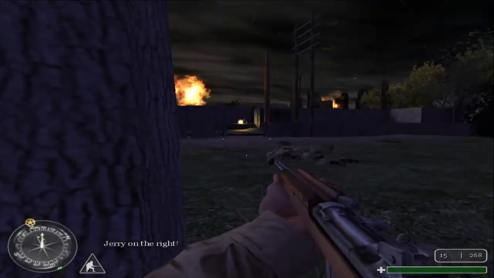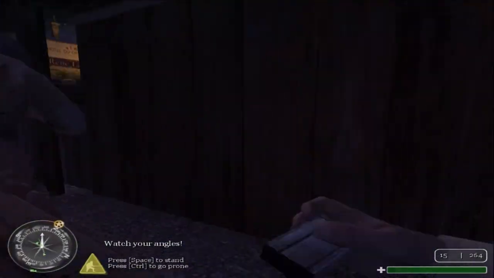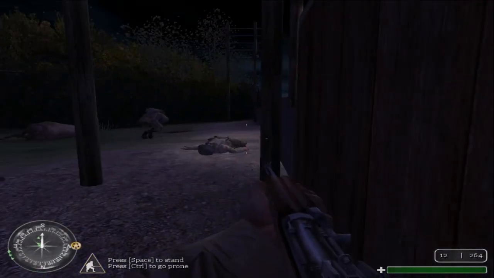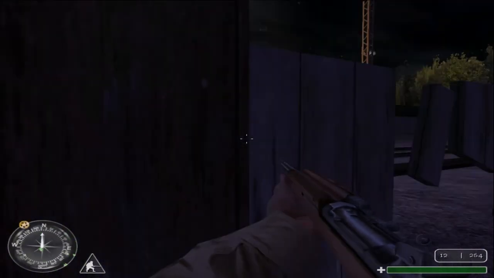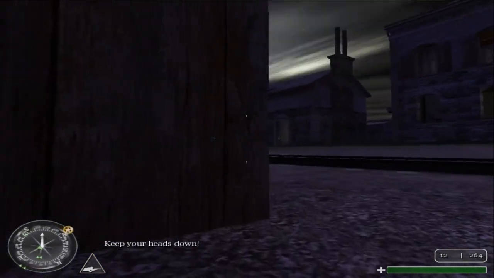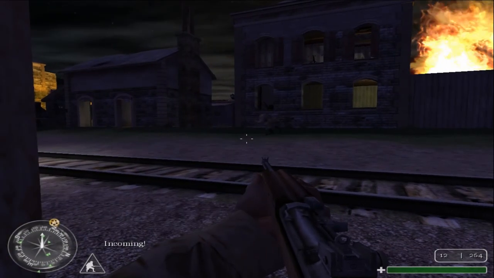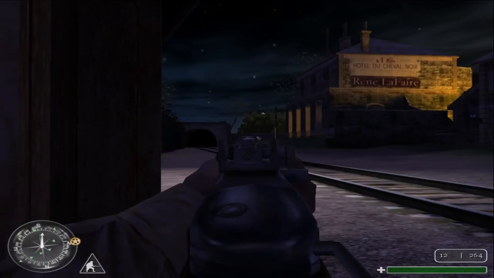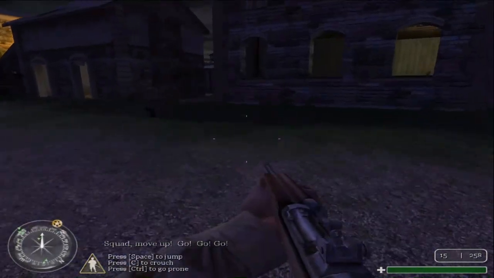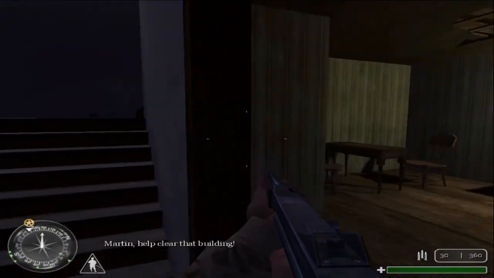Ah, jeez. Right, we're here. Loose, loose, loose. Is that me? Keep your head down. Stick my head out. Oh, what a shot! What a shot! Are we not going to clear this place out? Get some grenades in those windows. Oh, shite!